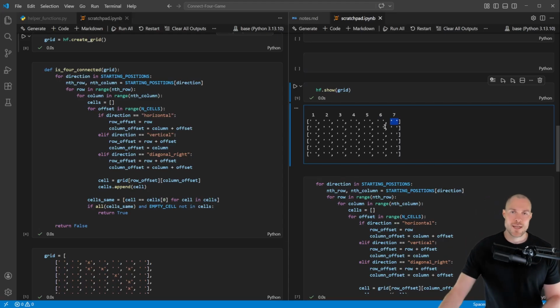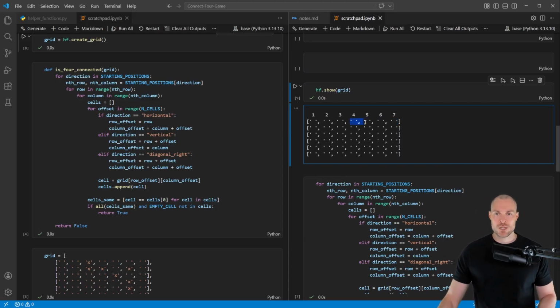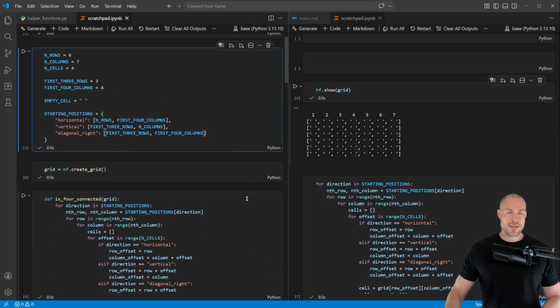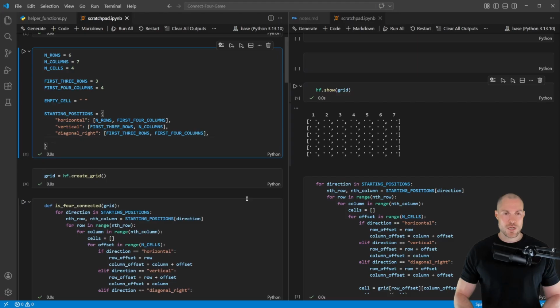So for the case when we check in the diagonal left direction, we actually just want to consider column 4 to 7. And then we go 1 row down and then do the same thing over. So we're going to consider this cell, and this cell, and do that for columns 4 to 7. And then again, go to the next row and do the same thing. And then for row 4, we can't do that because there are only 3 positions left. So for the diagonal left direction, we're also going to consider only the first 3 rows.